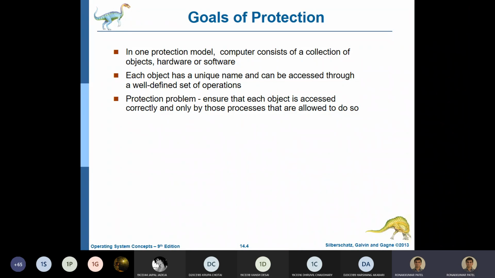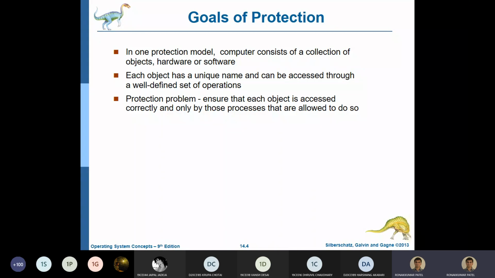On each object, suppose it's a printer, the operation you can perform is to print something. Now the protection problem is to ensure that each object is accessed correctly and only by those processes that are allowed to do so, not all the processes.